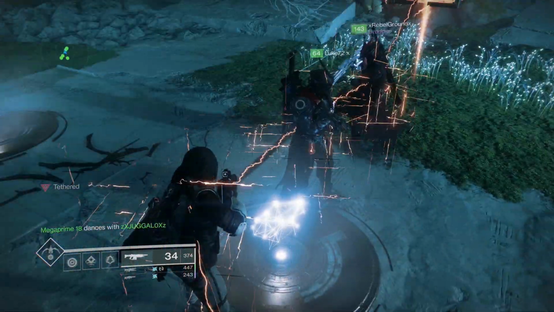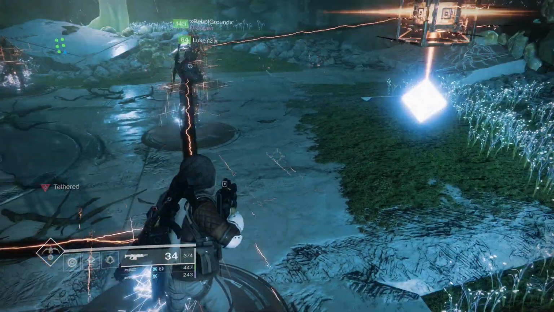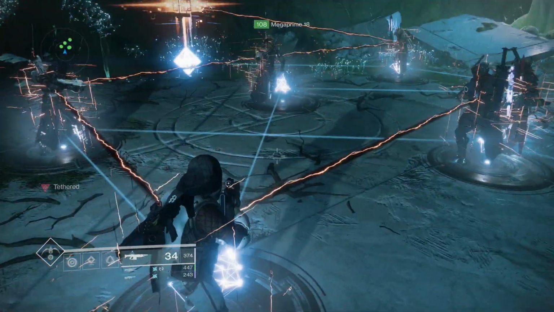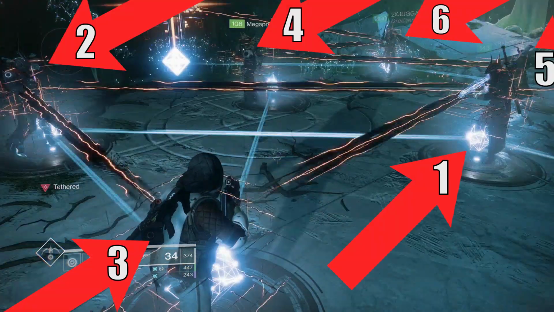Now based on your spot on the roster, you have to go to that plate. First you have to line up like this, and then you'll see a pattern change, and just count each plate the line goes to from the box, and whatever number you are will be the place you need to go to. So for this run, I was number 3.